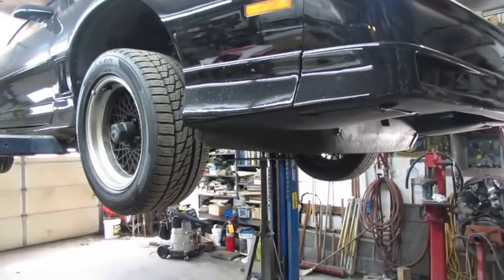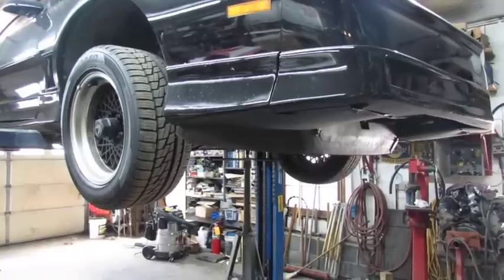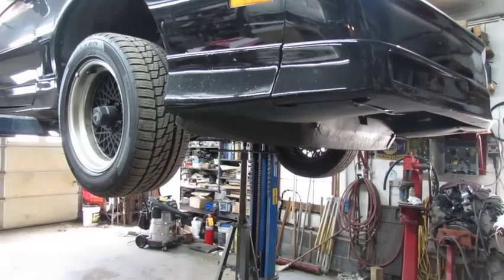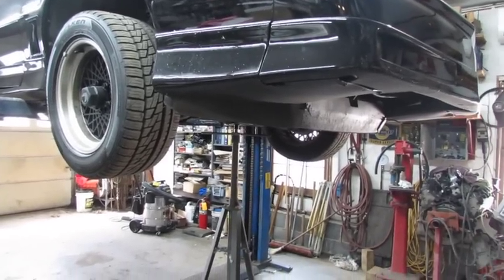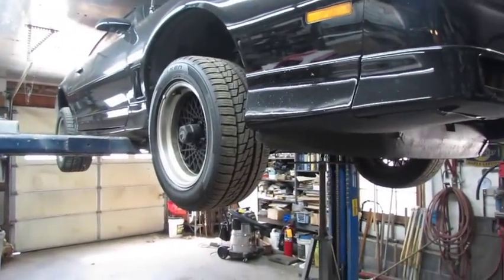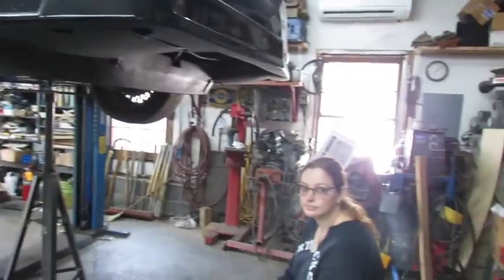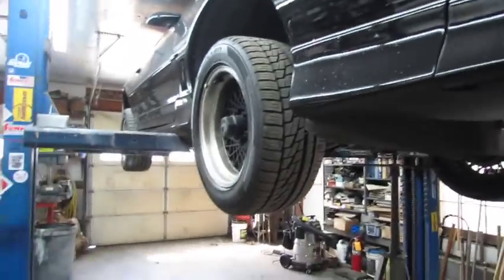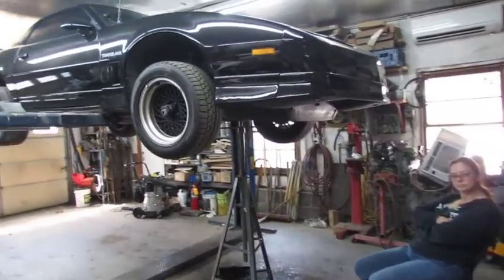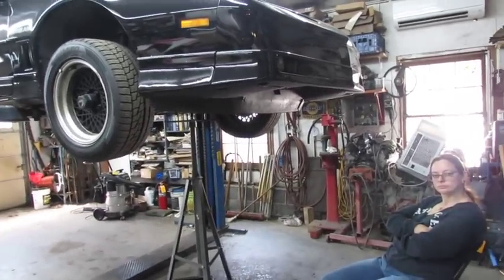Quick! This thing needs an idler arm. It's not terrible. It's not that hard to change either. I kind of like to do it while it's up. But I called one parts store and they said, we can't get one for that car. That's strange. I called the same chain, different town. The guy said, is that a 2.0 or a 2.3? I said, it's a 5.7. He said he could get one. But I think one guy is looking at the wrong car. I called the fourth store, and he wanted to know what engine it was, so it was a tensioner pulley. You know, these young boys, bless their hearts, they just don't know cars.